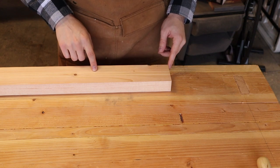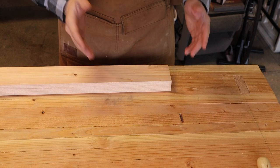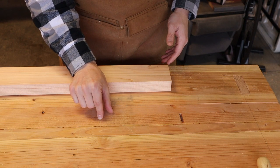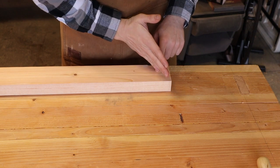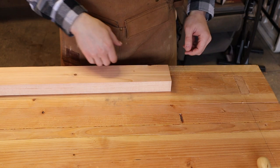Next up, we're going to be working on the tenon. One of the things that we need to look at is how far back does our tenon need to go? Now, if you're doing a normal fit tenon like I had on my workbench itself, they don't need to go through that far, and I really just put them through a little bit for looks. But on this one, because we're going to have to be putting a wedge through this to drive the tenon even tighter, we're going to need to give it more space on the outside, and then we can trim off any of the excess once it's done.